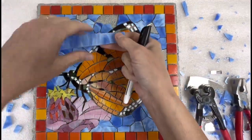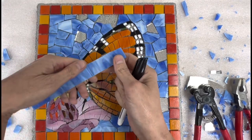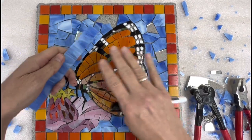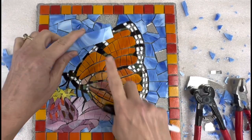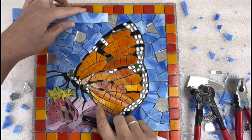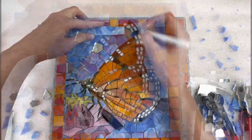I'm looking at a piece, I will choose a side that fits better geometrically, but sometimes it's the glass itself. So I'm trying to mix this up a little bit and put some of the variation that's in the glass and highlight that. So I really like this piece because it's got a swirl and it's got some lighter glass. So I'm gonna use this piece because I like the white.